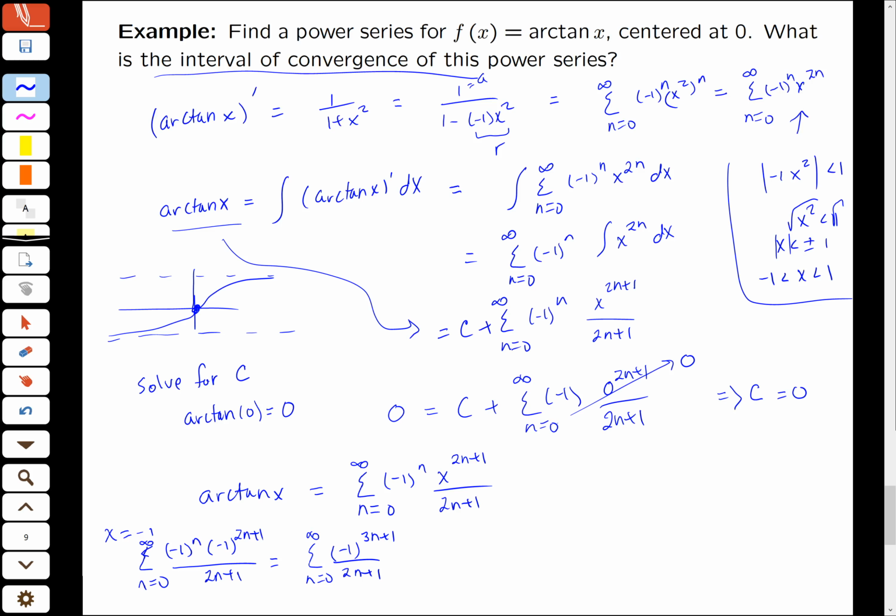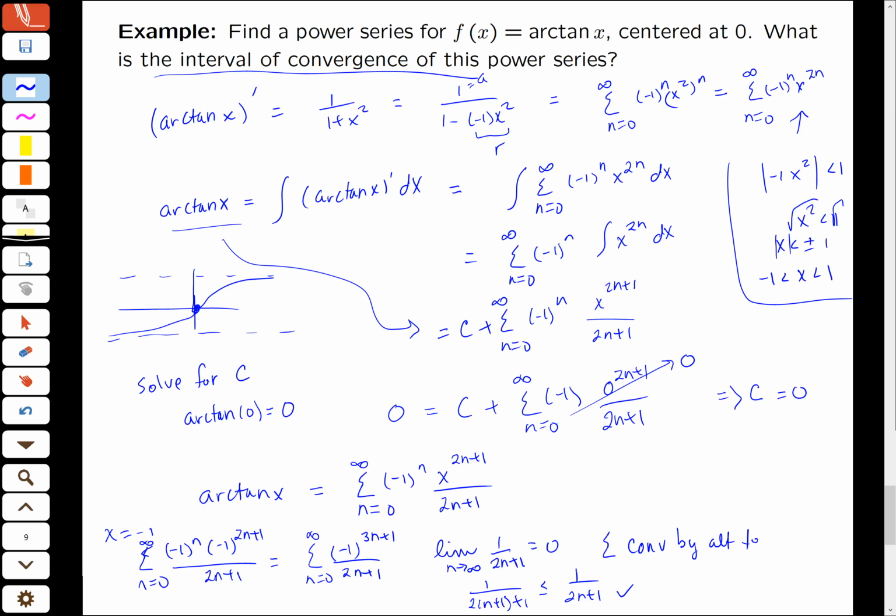So this is the same thing as an alternating series. So use the alternating series test. Limit as n goes to infinity, 1 over 2n plus 1. What is that limit? 0. And then is 1 over 2 times n plus 1 plus 1 less than or equal to 1 over 2n plus 1? Yes. So the series converges by the alternating series test. So I know the first endpoint is going to contain minus 1.